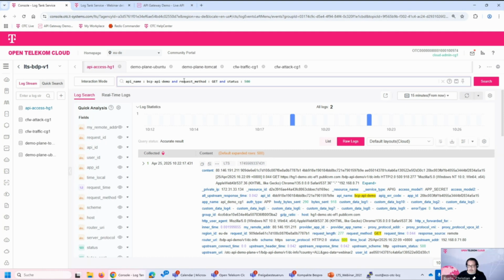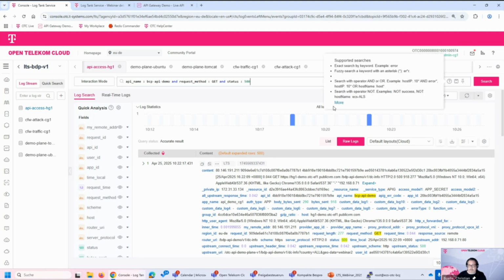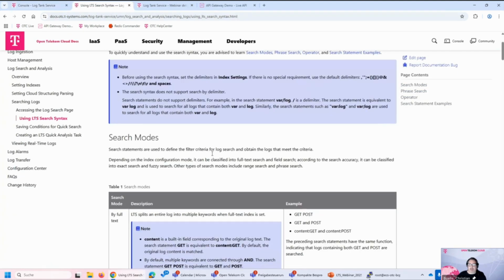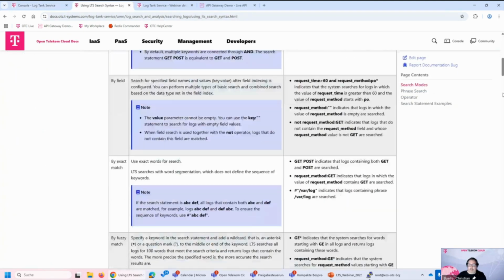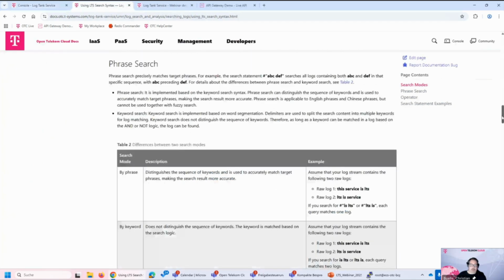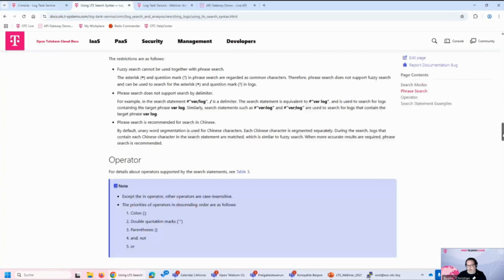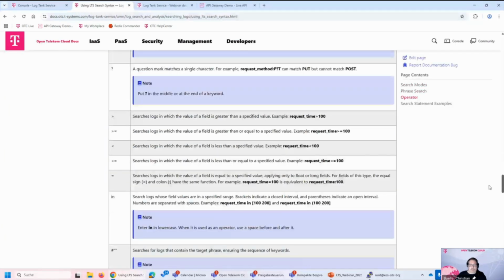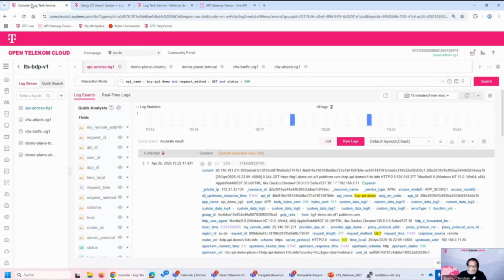So you can build such kind of queries here. It's very useful, I would say. In the Help Center, you will find also a lot of helpful information, how to build these queries, what are the operators, how to escape characters, and so on. It's really a powerful tool to use.